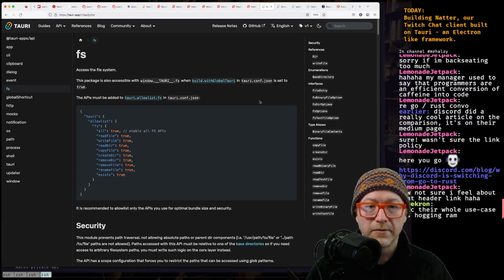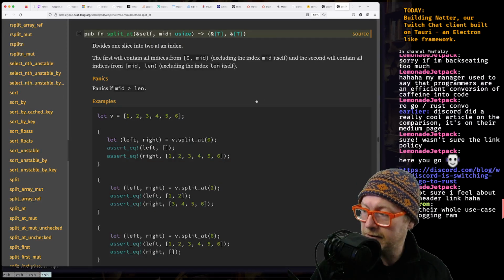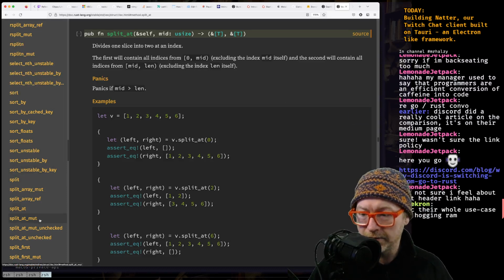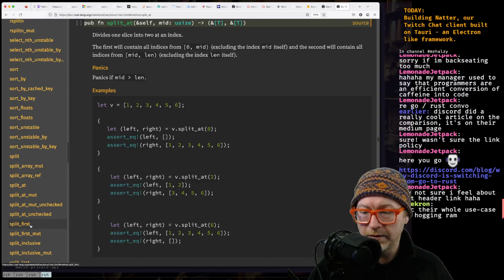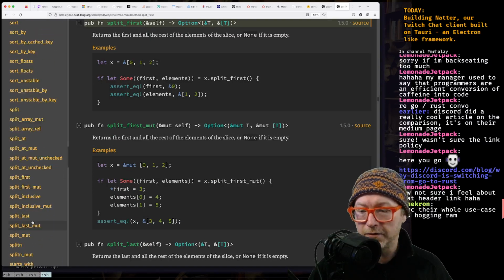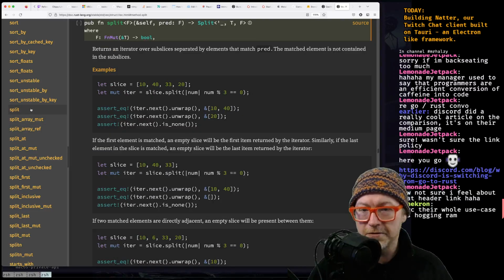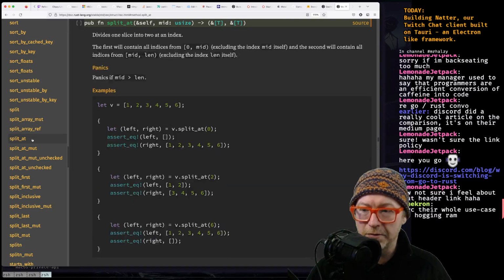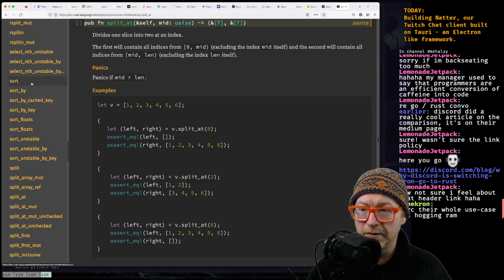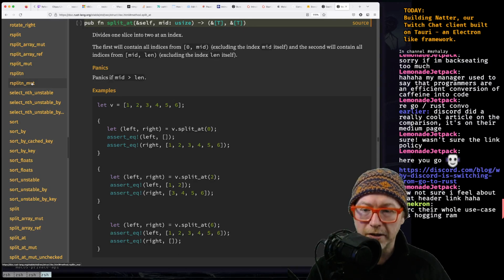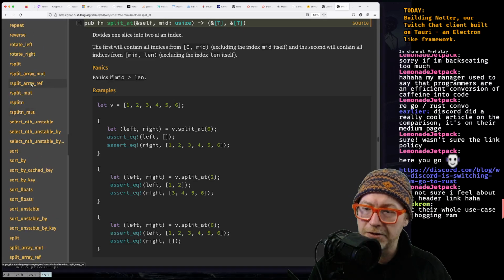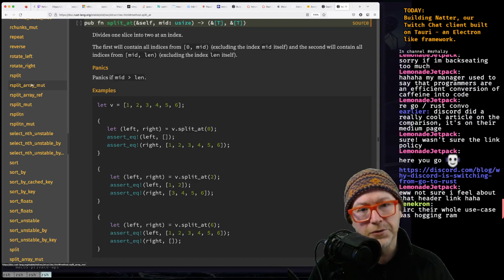Okay. Back to where we were. We were sorting things. And after we sorted, we're going to use split at. Split first. No, split inclusive. See, if I tell it to split, it'll give me an iterator. I don't want an iterator. I just want to own the things that come out of it. So split at seems like it's going to do what I want. So we have it sorted, so we'll get two sections: one section that is just for channel, and another section which is user specific in that channel.